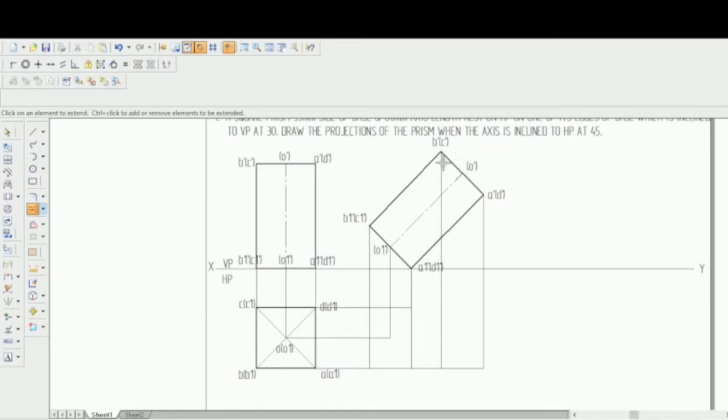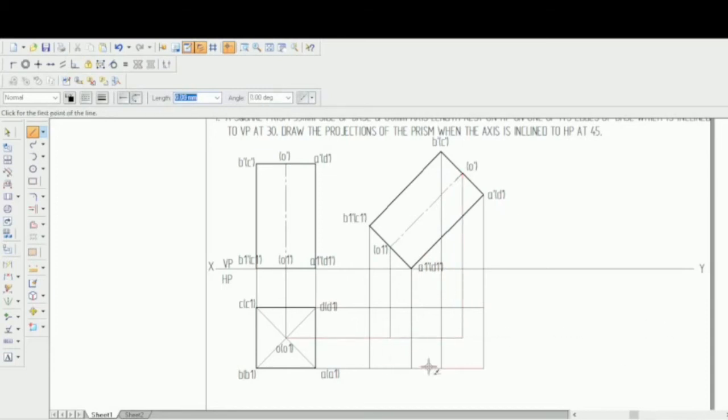That means just extend this till here. That is enough. And A dash to A we have already drawn. D dash to D, just extend this here. So that is done. And next we'll have to draw a vertical projector from here, O dash to O. So let's try to draw it till here. So that completes all the projections.